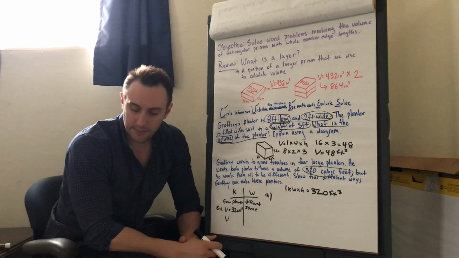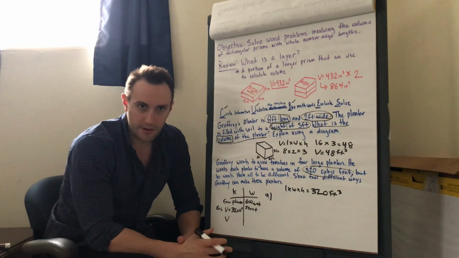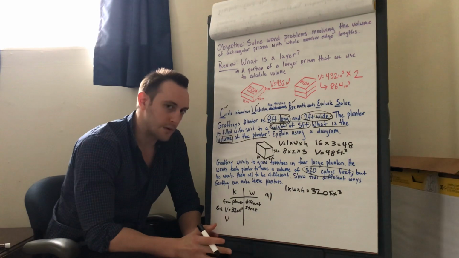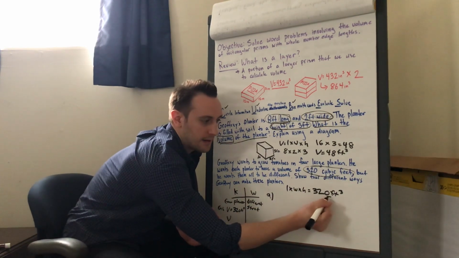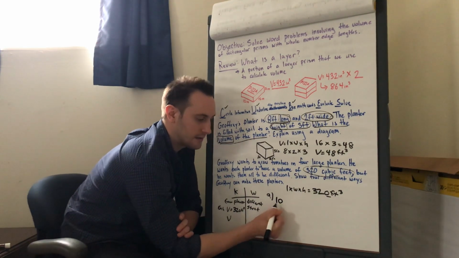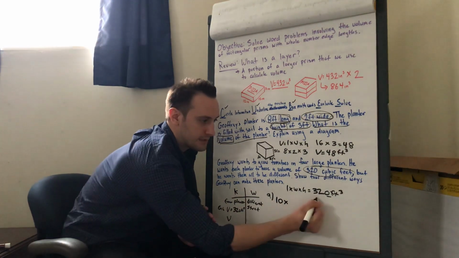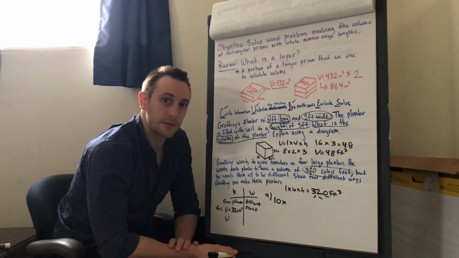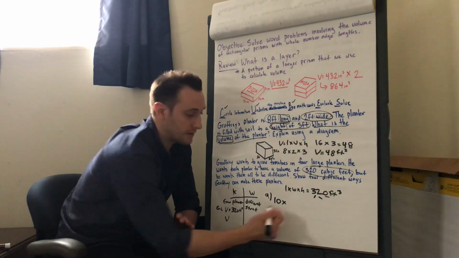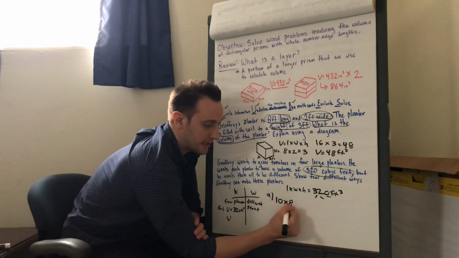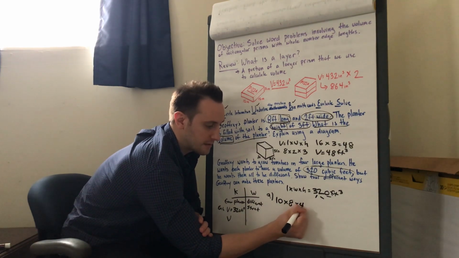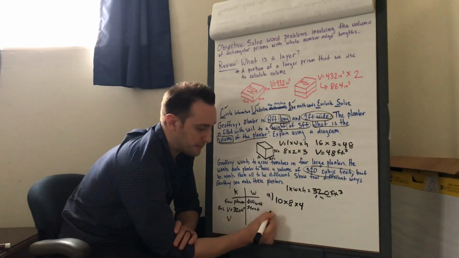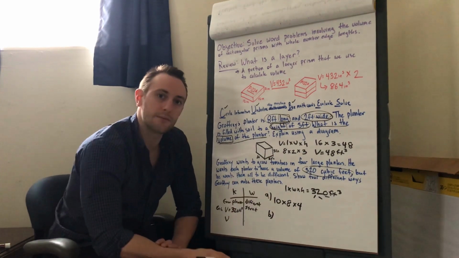So A, I'm going to kind of think about 320. What times what times what will give me 320? Well, since I see a 0 here, I'm automatically going to do 10. Okay, so that's one number. So then let's break down 32. What 2 numbers, when I multiply them, give me 32? How about 4 and 8? So 10 times 8 times 4 could be the dimensions of the first one. Okay, how about B? Let's stick with 10.